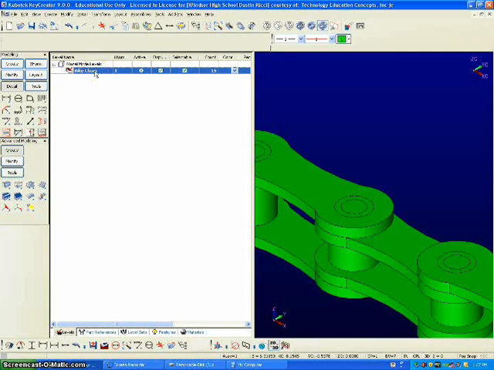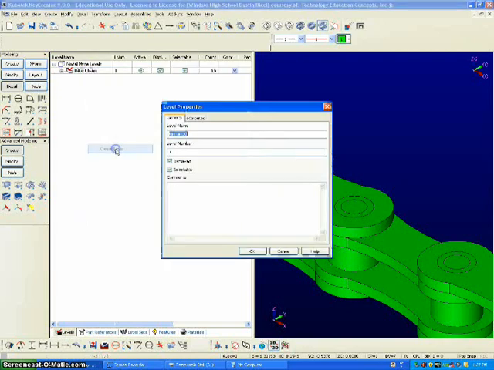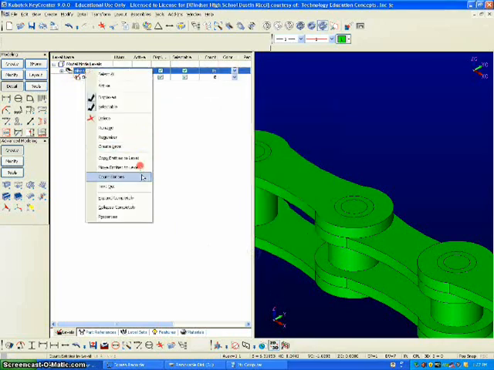Now right click the level that we previously named bike chain, and go down to create level and click it, and this box will pop up. And in this, we're going to label the other parts, the pieces of this bike chain, all inside of the bike chain level, so it's all together in the end, and we can sort through it properly. So let's call this first one outer plate. Yeah, works for me. First level, outer plate.